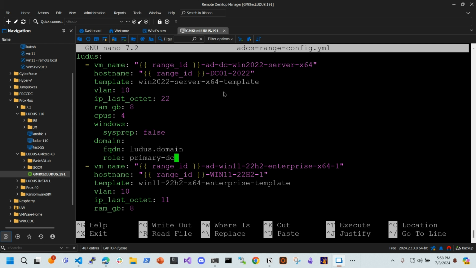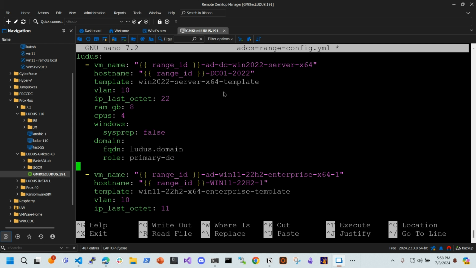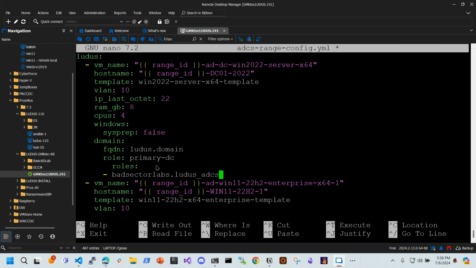So we'll go ahead and add the role. So down here, 1, 2, 1, 2. So let's see here. We want to go 1, 2, and then go 1, 2. So that should work for adding that role or roles.